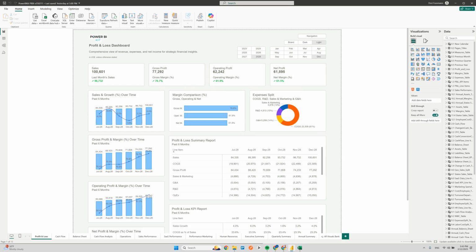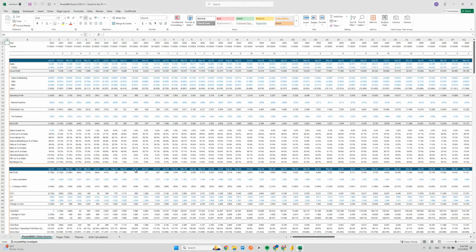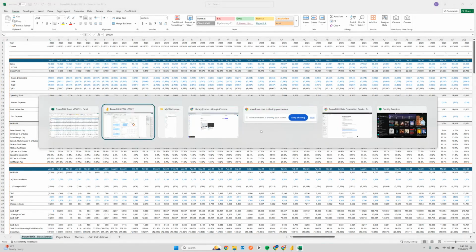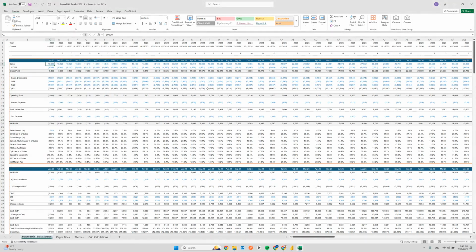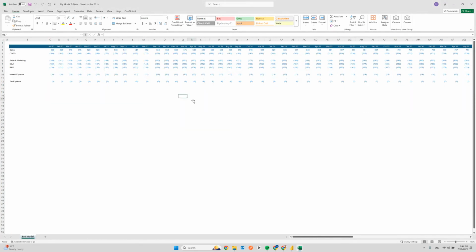Okay, once we have the PowerBIKit template open and the master data source file of PowerBIKit, the next thing I do is connect my own information to the template. So I'm going to open my file. It's called my model and data, which includes my own numbers, and this is the file. There are two ways to do it. I'm going to show the way with the import tab. I think it's the more reliable way. You can also do what I'm doing right now with the copy-paste values, but we're going to do it differently.